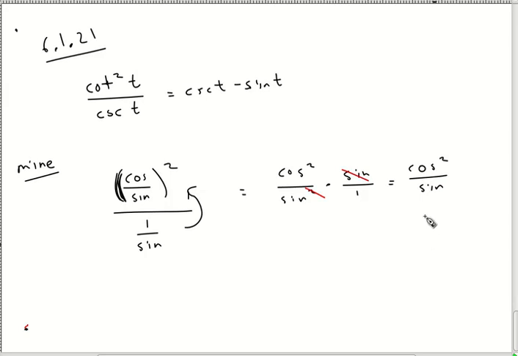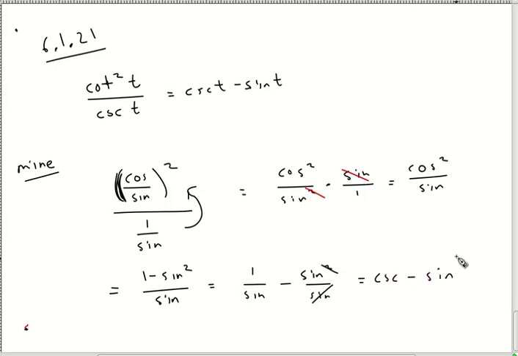Okay. Now, this is a good time to pause. I'm looking to get to this guy here. And what I think that we're going to have to do is convert this into sines. And so I'm going to convert this cosine squared into 1 minus sine squared with the Pythagorean identity. And I'm doing this only because, look, there's a minus sign right there, right? And notice that I have a sine right here. What's going to happen is that when I split up my common denominator, distribute the denominator, something like that, here we're going to get that cosecant, and then here one of the sines is going to cancel. So cosecant minus sine, and there we go, we got it.